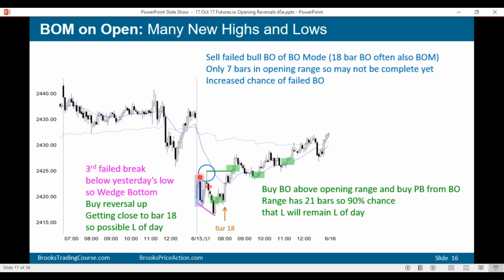After the first bar, we went to a new high, reversed down, we went to a new low, reversed up. But the pattern is too small and traders will not treat that as a breakout mode pattern. So they will not buy on a stop above, they will not sell on a stop below, they'll wait for a bigger pattern, like another reversal. Even looking at this as a second reversal, we went up, we went down, that is only about 7 bars and that pattern is too small. At this point, it's a bigger pattern and traders are more willing to buy a breakout. Or had it gone down, they'd be more willing to sell below.